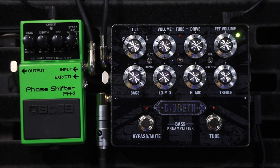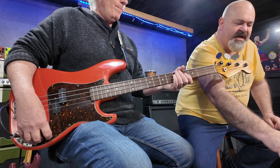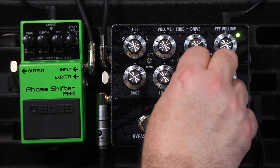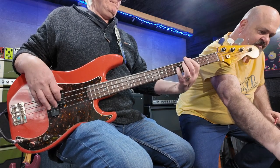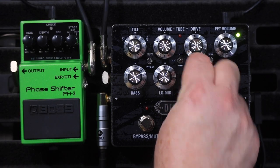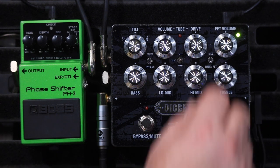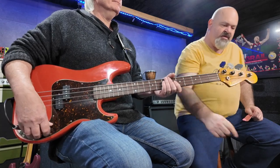Sounds good. Big range in there. I'll go through the mids. So I'm going to go through the upper mids and then the treble. I'm going to leave the lower mids because there's a switch that you can use to select different bands. So cool. All right, here we go. Here's the upper mids. Put it back in the middle. Now I'm going to go through the highs, trebles.